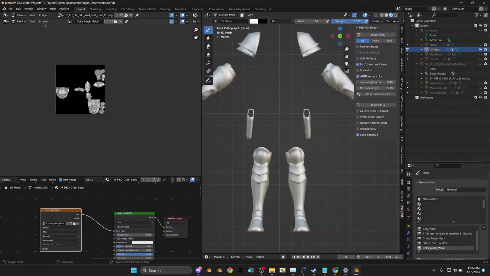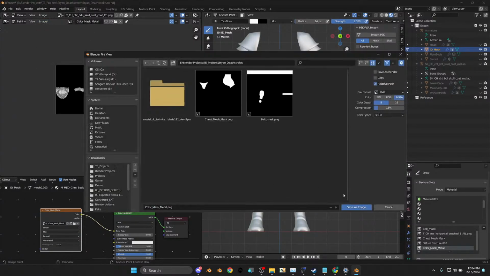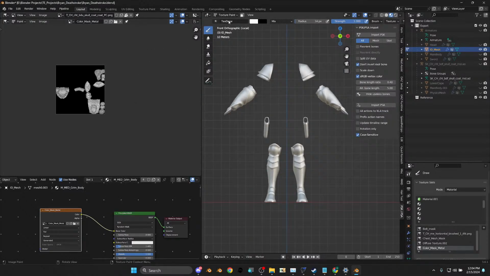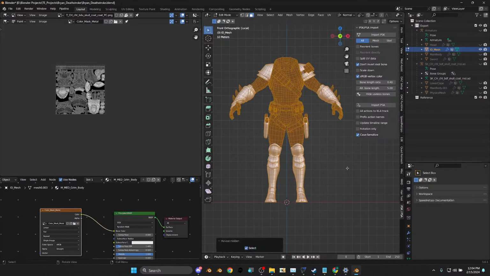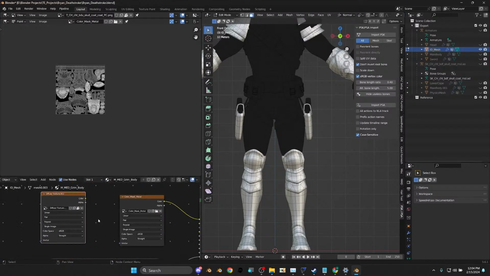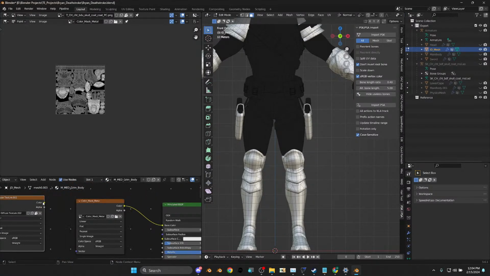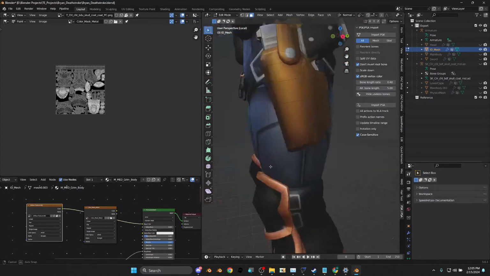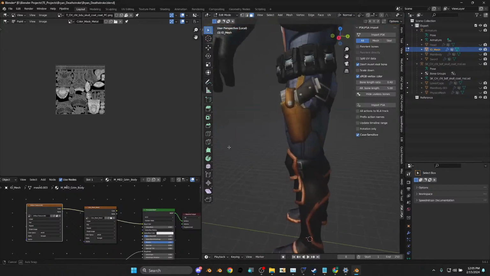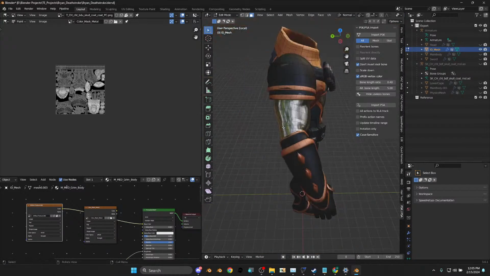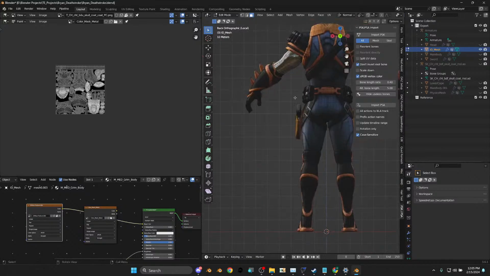So I've got that mask. Let's go ahead and save that. Let's see what else we got. All right. Plug this back in if I want to, and be like, all right, what else? I really want that orange, but I don't have a way to really get a really clean orange section.